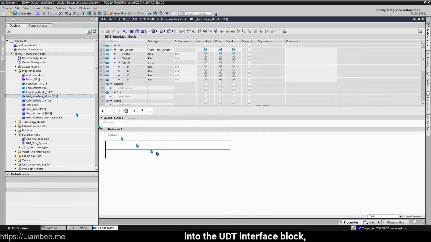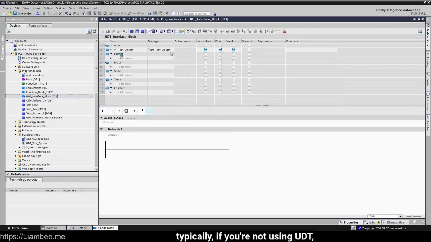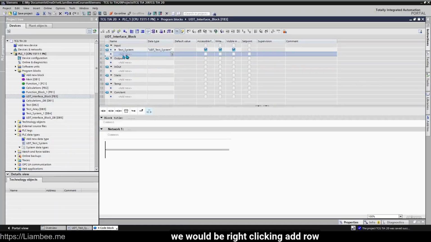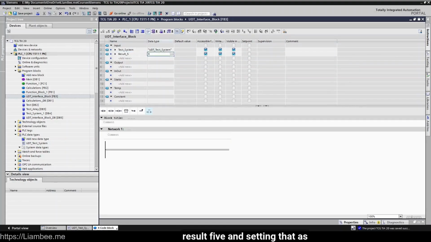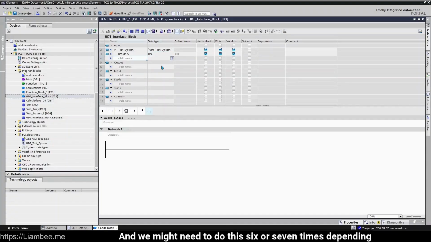If I come into the UDT interface block, typically, if you're not using UDTs and you wanted to add information into the system, we would be right-clicking, add row, and perhaps putting result 5 and setting that as a real. And we might need to do this 6 or 7 times, depending on how many new results we wanted to bring into this function block.